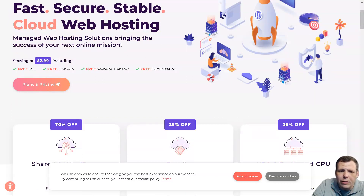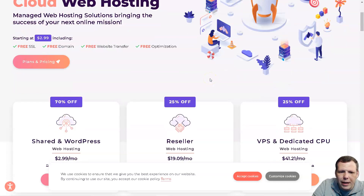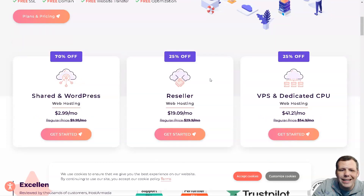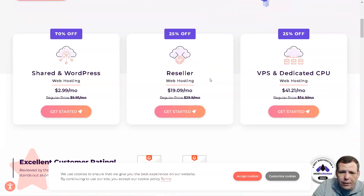Host Armada partners with well-known brands for all its plans, including cPanel, Cloudflare, CloudLinux OS for faster downloads from multiple locations, LiteSpeed, JetApps, Intel, SpamExperts for email protection, and Imunify360 to protect servers from hackers and malware. They have a two-tiered network: the internal layer allows servers in the same data center to communicate with zero latency, while the outer layer operates at high speeds — resulting in 100% uptime for hosted websites.